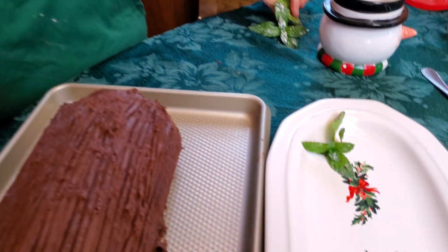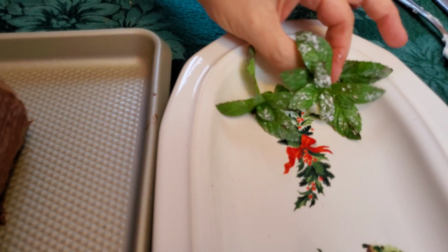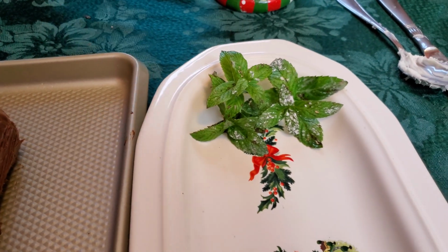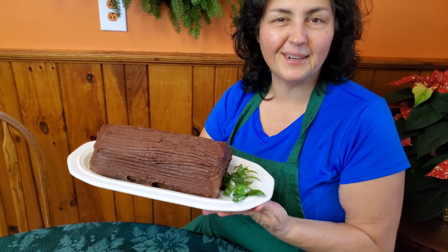It's December here, and we have mint from the garden still in December because mint is a weed. So what you did is you took this mint and you just put a little powdered sugar on it? Our Christmas Yule Log.